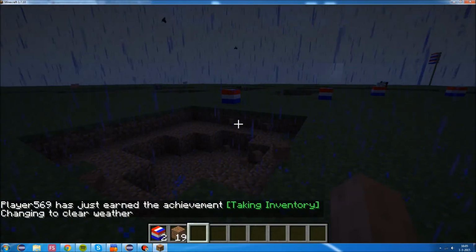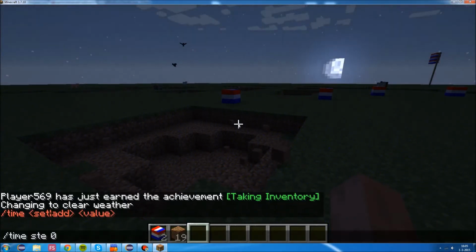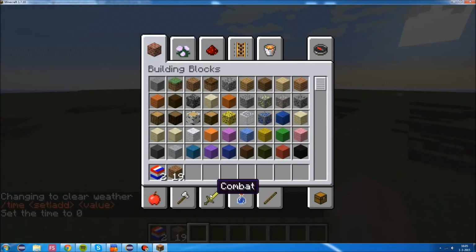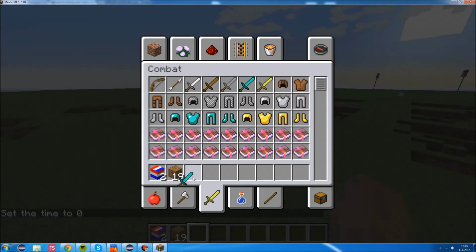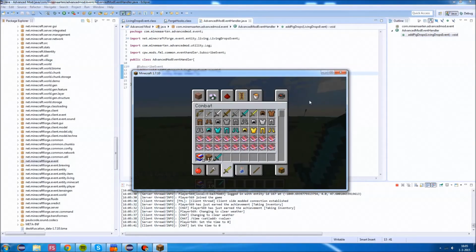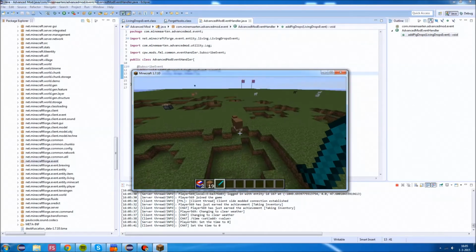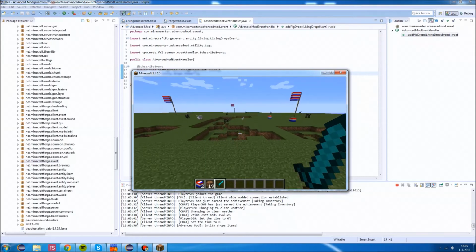Grab a sword, not a golden one. Sheep. There you go, "entity drops items" right down there in the log.